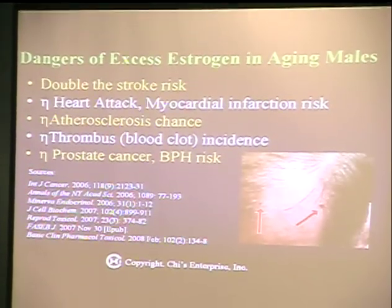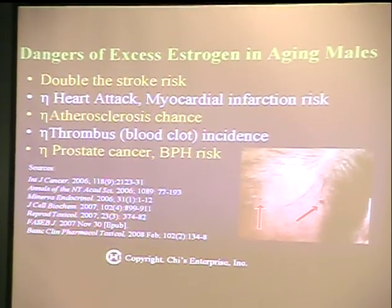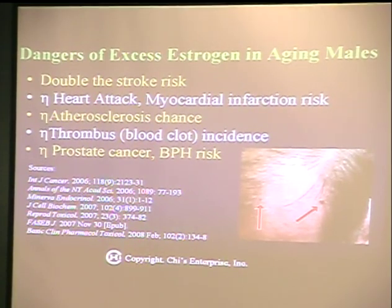See here, remember, what do high estrogen people get? It causes double the stroke risk, then heart attack, myocardial infarction risk, atherosclerosis, thrombosis, and prostate cancer and BPH. So look, if you have a red dot on the forehead, it's dangerous.